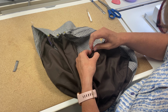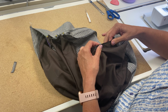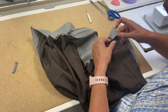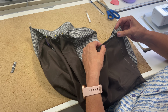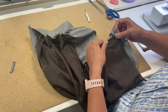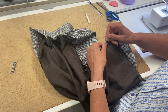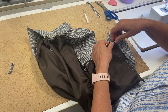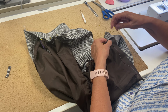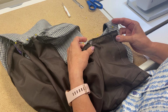Here. Okay, and then pull this up along here. And I've got to kind of go inside that hem a little bit. So it probably would be good to do the hem after you get this vent done. Okay. All right, I think that looks good.